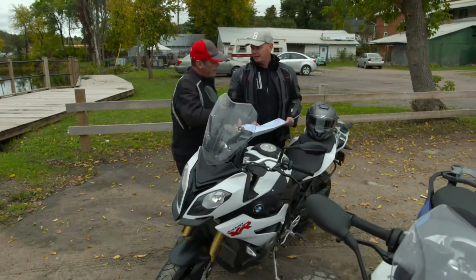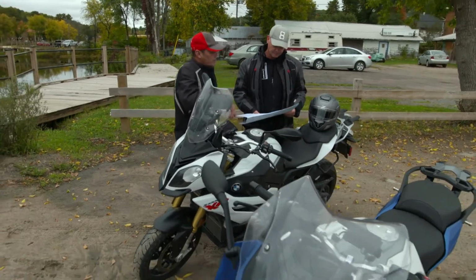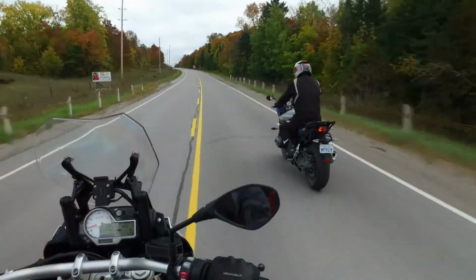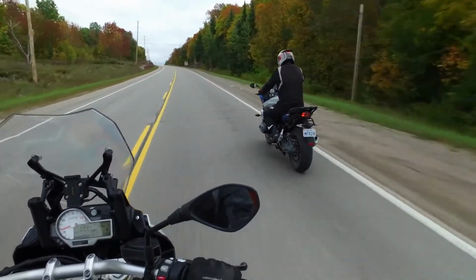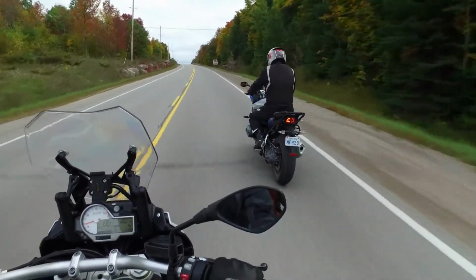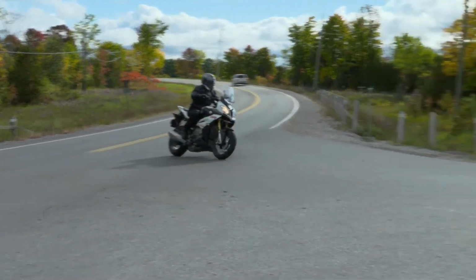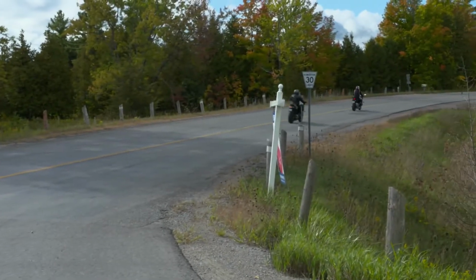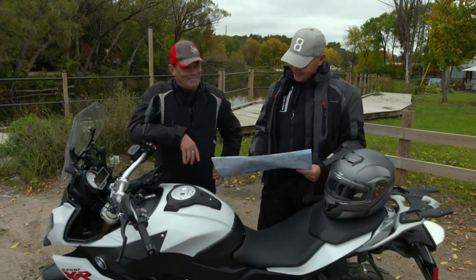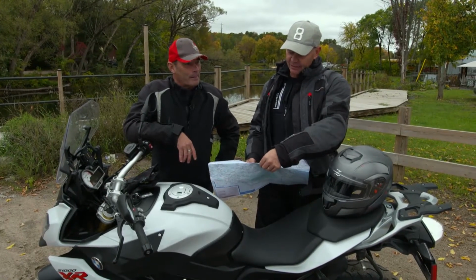And then from there on, it was all about roads. Yeah, that's where the first of the 500 series roads starts. So we took the 507. It's about a 40-kilometer length, and it goes along the Kawartha Highlands Provincial Park. Beautiful road. I've done that one a lot of times. And then from there, we started heading east again. Yeah, we passed through my favorite town, Catchacoma. And then at Tory Hill, we headed east again on the 118.